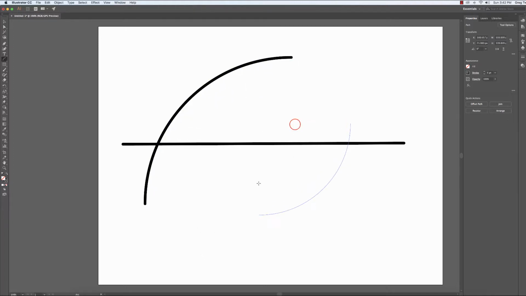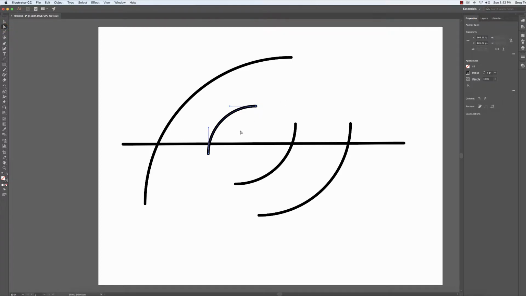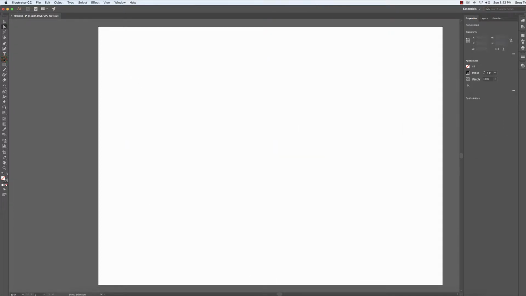So that's one way for you to make some marks if you are looking for arc lines. If I select these guys with my direct selection tool, you can see that there are the 2 anchors, and then it just has a nice bezier to it. And I didn't have to think too much about it. I just drew it, and Illustrator did the rest.